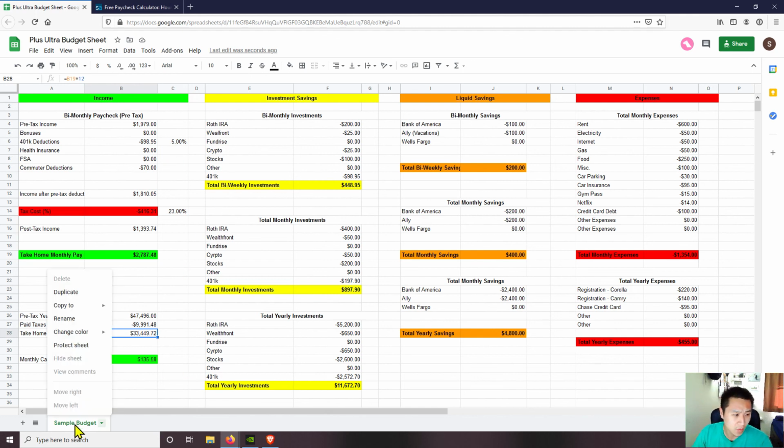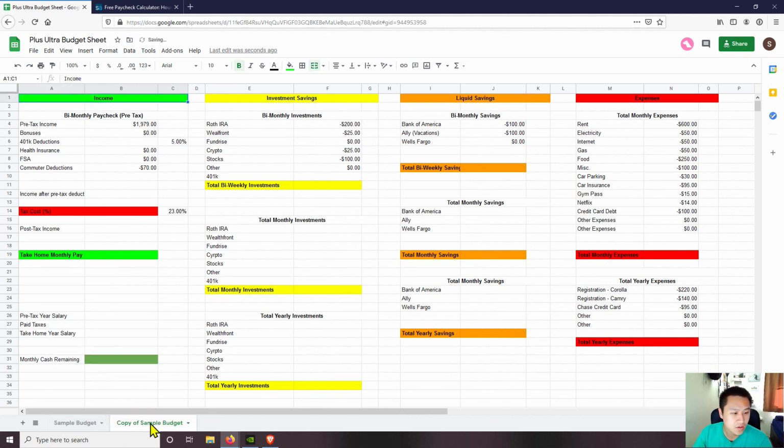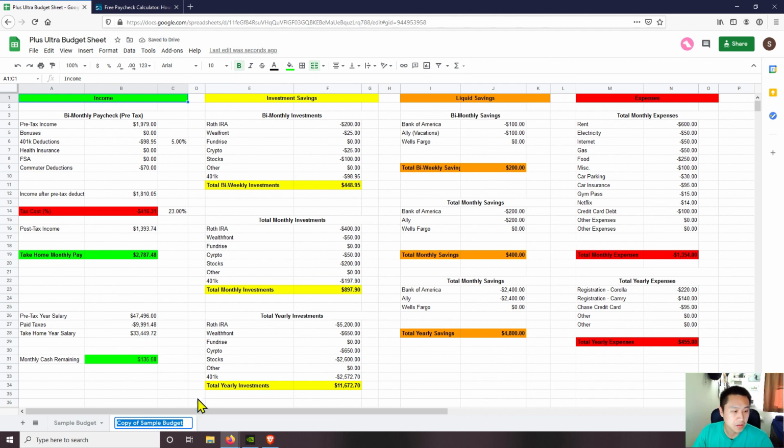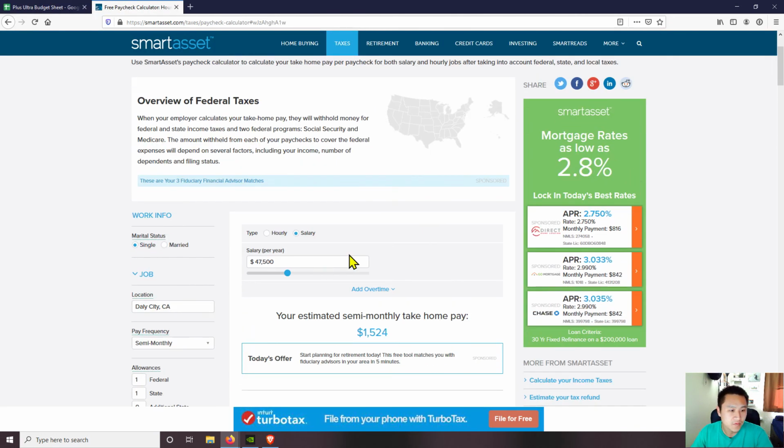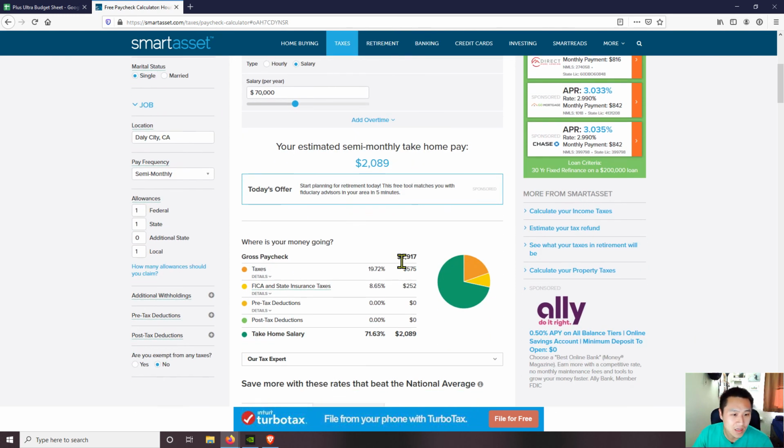And so perhaps your salary increases. You can simply duplicate this page. Let's say that sample budget number 2. Let's say that beforehand you were making $47,500 a year, but your salary increased to $70,000 a year. Let's see what that looks like.